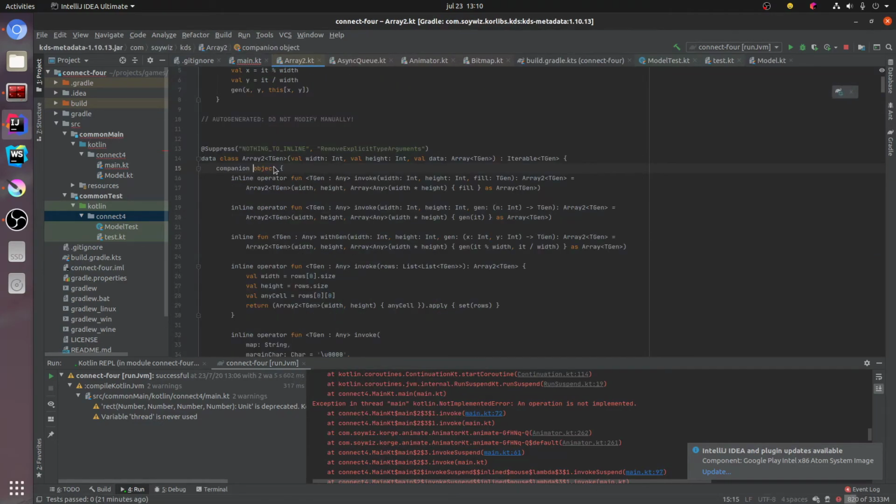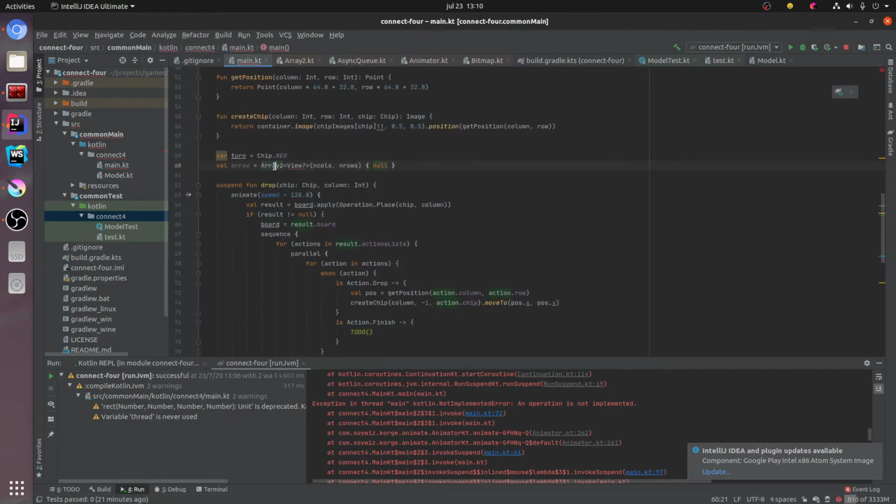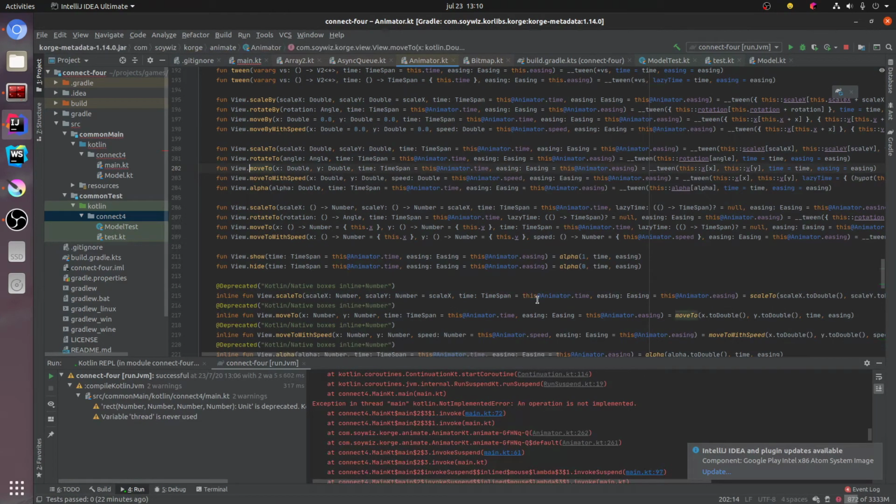This can't be null. What a pity. So any, for example, or well, let's create empty views here. So we have a map of views here, and we can place this chip here. We can place it in this, this returns the view.